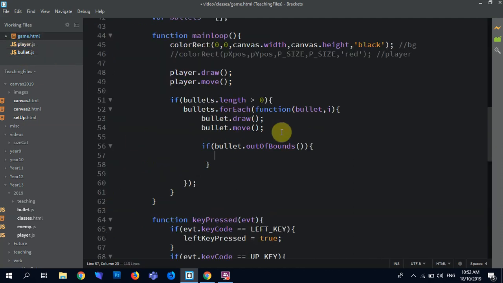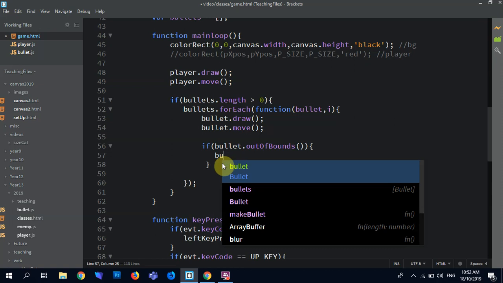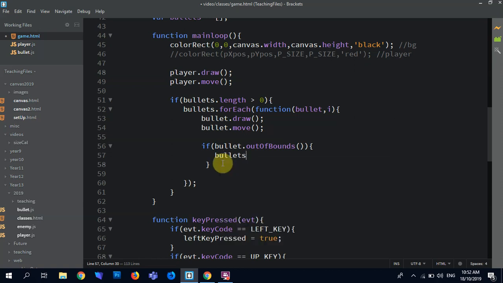We go here, then we're going to say bullets, square bracket, so go into the array i, and it's delete.